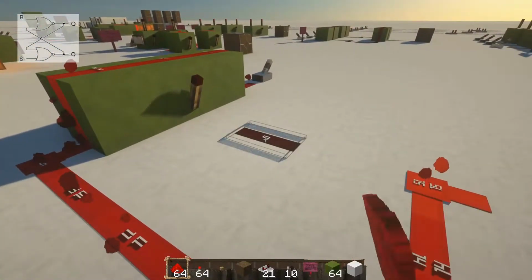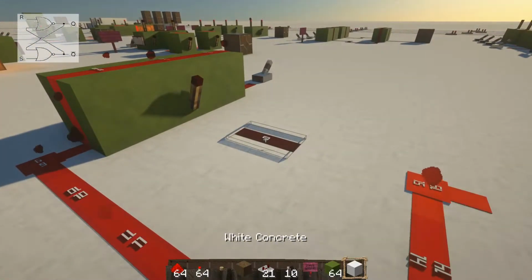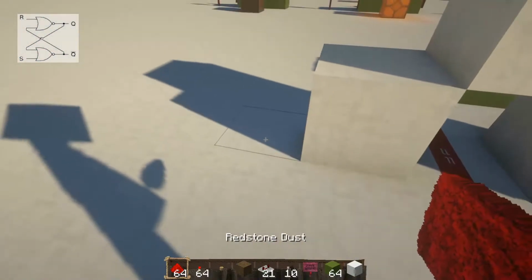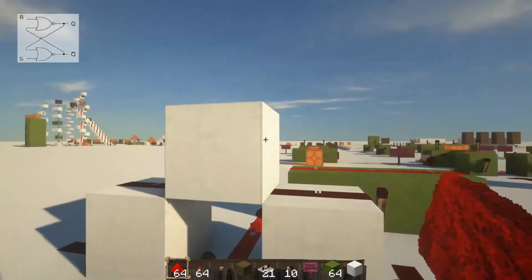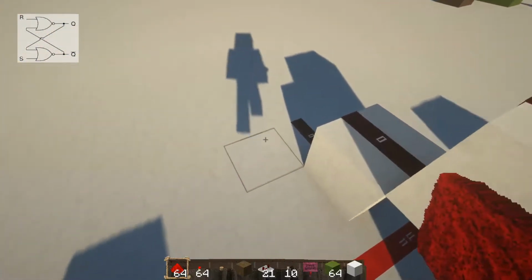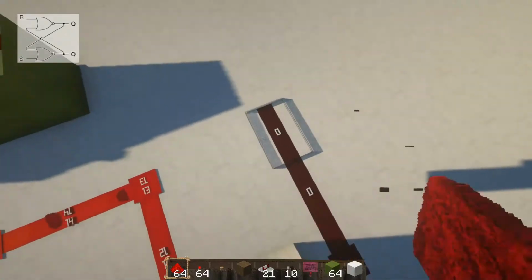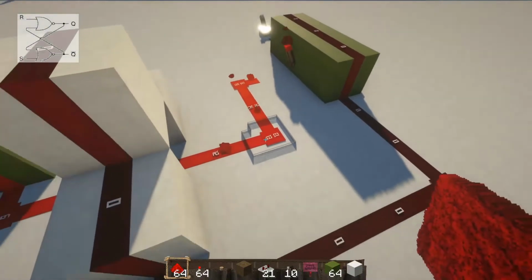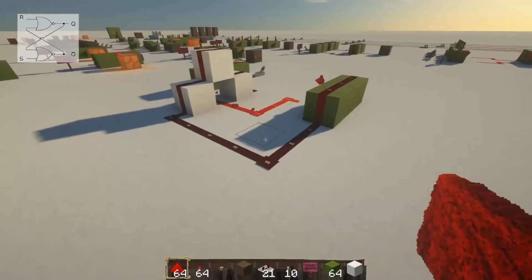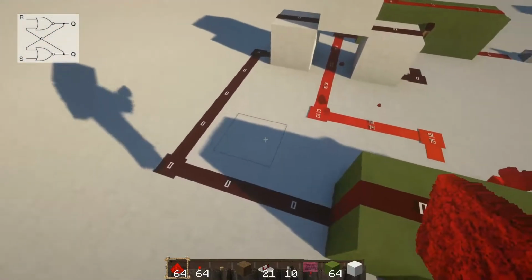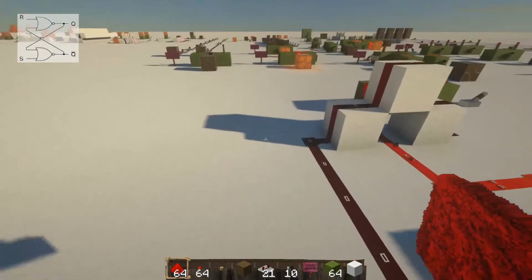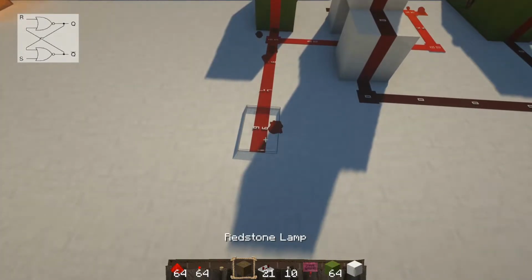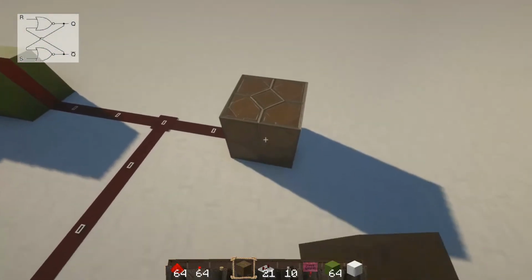Now we want to do the same thing. This one needs to come out. That also means we have to elevate it. We have to do a bridge. Come over to here. And that one's going to go into this. And there we have it. So there's the two cross wires. Then of course we would have an output here. And we would have an output here. This would be Q and Q prime.